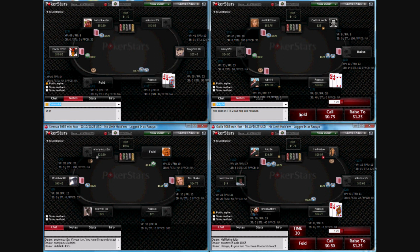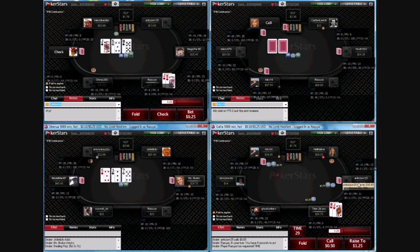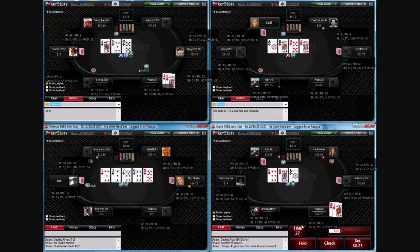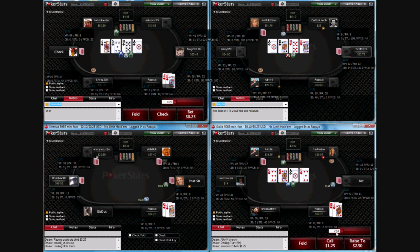With the Jack 10 suited, I would 3-bet here usually, but given the player's got a short stack, I think I'm just going to call. Once again, up the top left, I'll c-bet here. There is a flush draw and a straight draw out there, so we'll bet reasonably close to pot. Probably like to check-raise on this flop here, especially with a short stack. We do hit our flush, so we'll definitely be raising here.